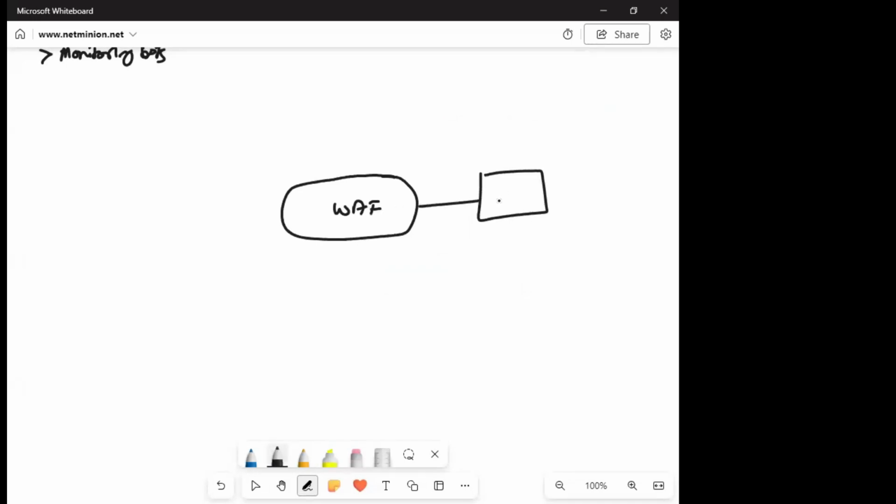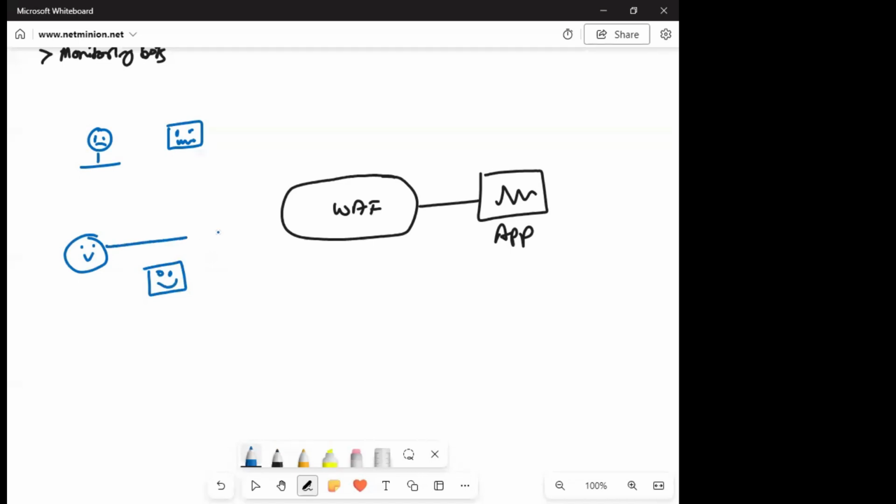So if I create it, there is a WAF. It is my happy app. And there are some bad guys, maybe some attacker, maybe some malicious bots. And this is a good customer, let us say a friendly bot.